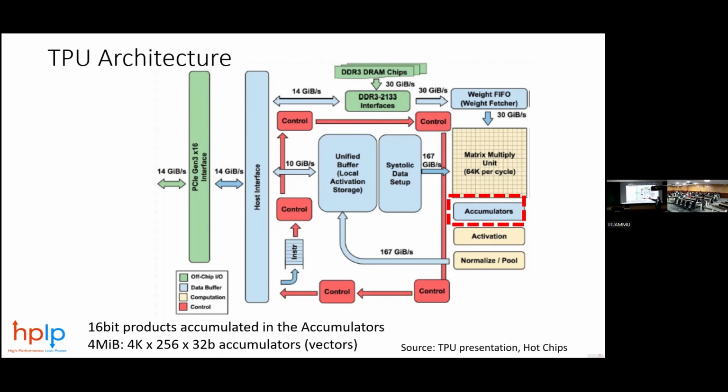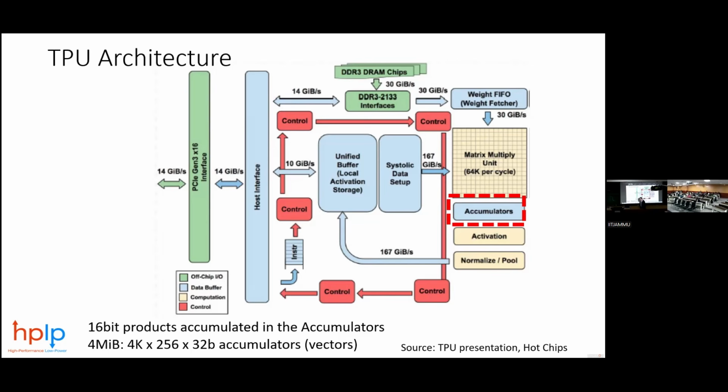Then, of course, once you do the multiply and add, you do need to have the nonlinear activation functions. So those are handled off the systolic array. And then there is this pooling and normalization. And then they go into this activation storage. And then you also need the interface to the host CPU, and that's basically through a PCIe interface. And this is the TPU version 1. So this is what they first presented. Then there are some more data about the number of bits, the memory.